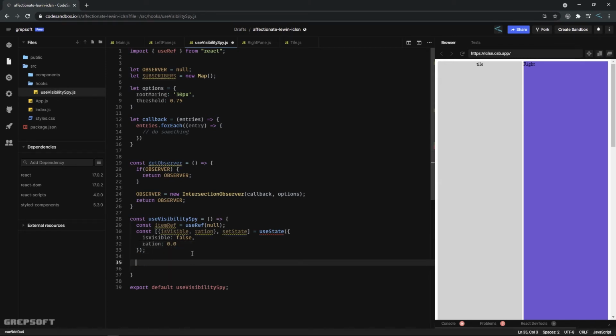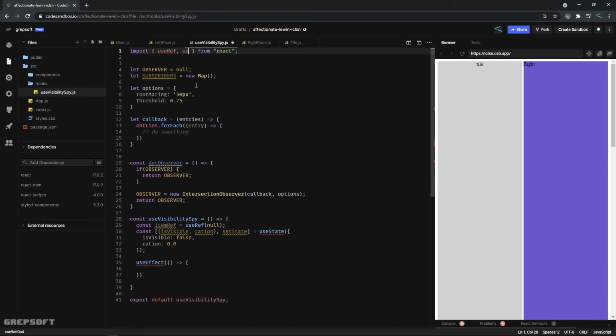Okay, now with that done, since all of this, adding elements to the map and observing, is a side effect, the best thing to do is put all of this in a useEffect hook. I guess this is the best candidate for this. So we will do that. Now, if you do it like this, it's going to be called each time.